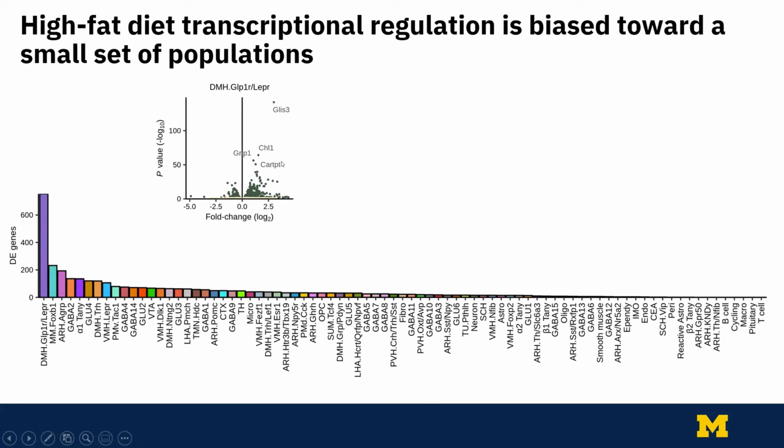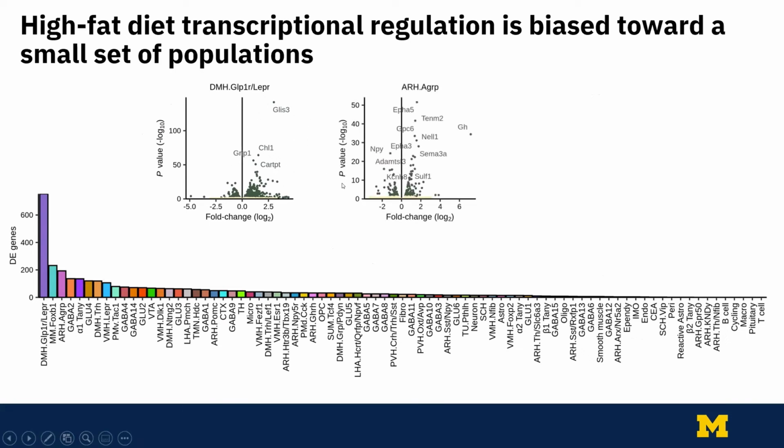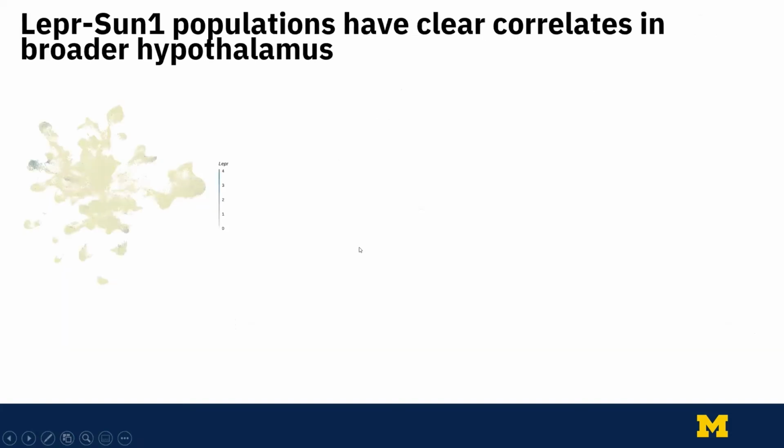When we look specifically at the transcriptional response here, we found that a wide variety of the genes that are targets in a high-fat diet are leptin target genes. The same was broadly true for AGRP cells. So that led us to ask, are these responses in high-fat diet leptin responses or something else?